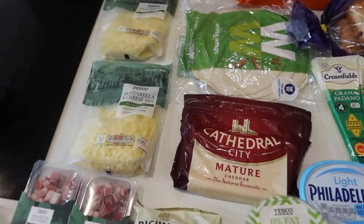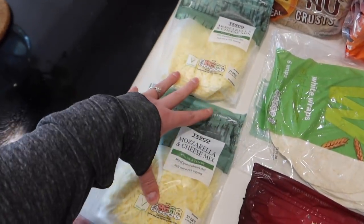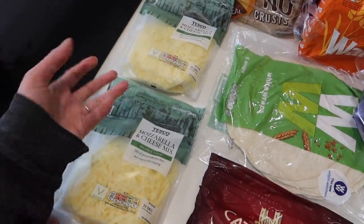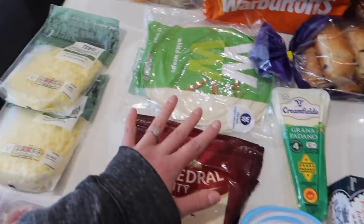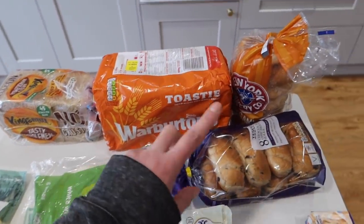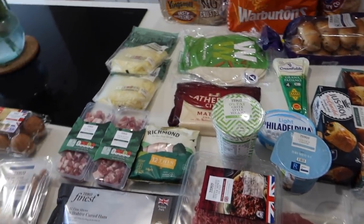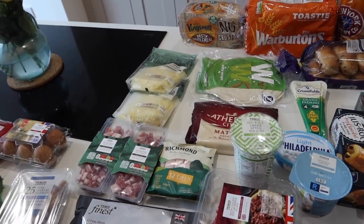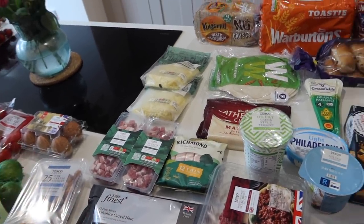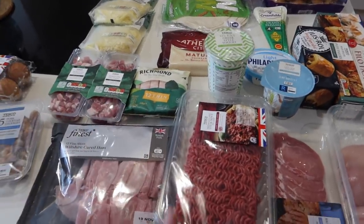We have a lot of cheese this week but it's for various things. This block of cheddar won't last all week, so I've got more of that. We also have mozzarella and cheese mix — my favourite for pizzas or puff pastry pinwheels with the kids because they can grab a handful and it's less messy and just tastes better. We've got some garden potato cheese, Weight Watchers wraps, King's Milk no-crust loaf, a Warburtons toastie loaf, sesame bagels, and some brioche. A few of these are healthier alternatives — I gained weight in the first lockdown, and now in the second lockdown I'm conscious that I'm a comfort eater, so I'm making better choices, eating loads of veg, which is healthier in the long run.